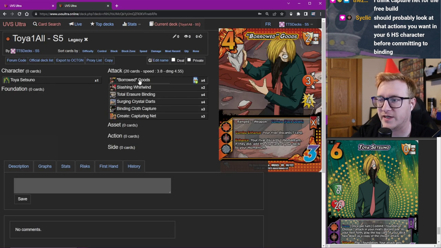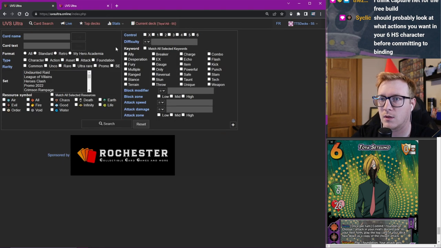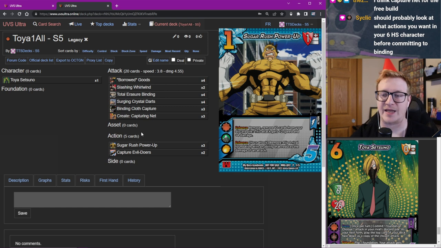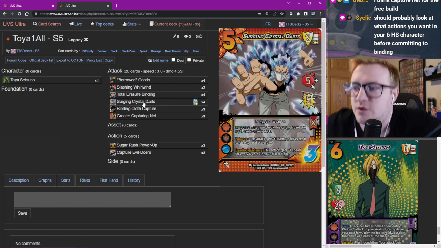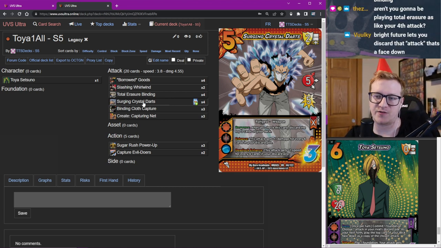Because Borrowed Goods gets to steal their momentum. Rival Discard momentum, and then you get it. And so Capture Evildoers just resets my pool. It's nuts. Playing these 5 actions is insane. The only thing is Sugar Rush stops Surging Crystal Darts from working as much as I want it to. But it's plus 4 damage.